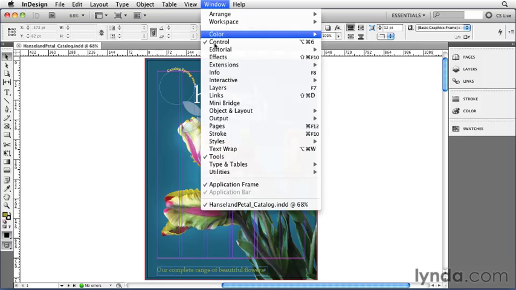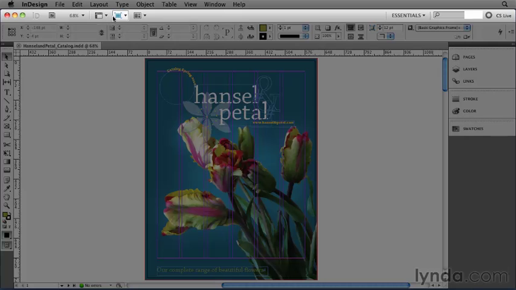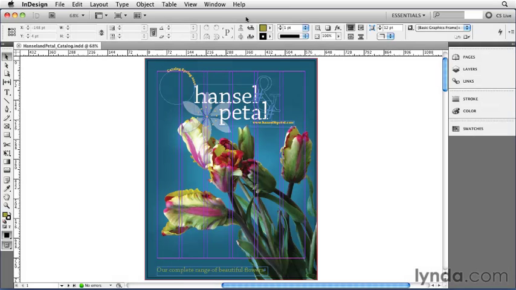The other thing you'll find under the window menu is this item called the application bar. The application bar lives across the top of the application window, and this gives me a bunch of controls, which we'll be covering in future movies. It is an option to turn it on or off, but I leave it on. I like having those features right in front of me all the time when I'm working in InDesign.